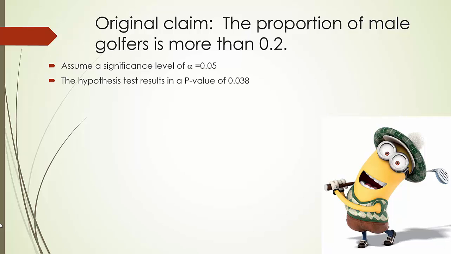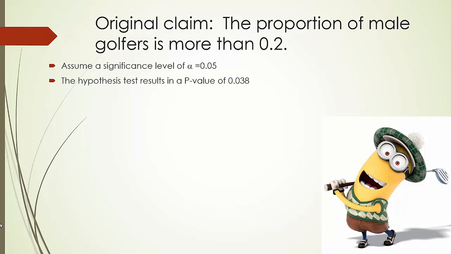We have to have some basic things laid down. So we need to know the significance level before we begin the hypothesis test. It would be really bad science to pick a significance level after the test. So to decide what we're looking for after the fact, not a good procedure. So we have a significance level of alpha equals 0.05. This is the most common significance level.